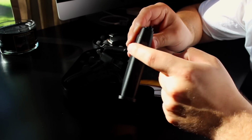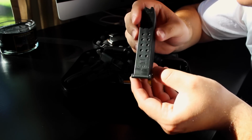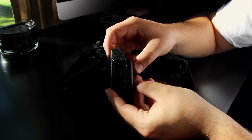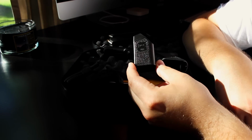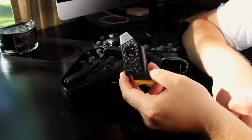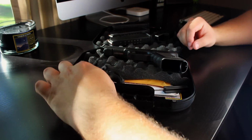And then you've also got the ambidextrous mag release cutouts on both sides, so you can actually move that around on the pistol. You also get a speed loader. This I've actually used a couple times, and I don't know, it's okay. It's not really anything that I would consider great by any standard, but it's free and it comes with it, so that's cool.